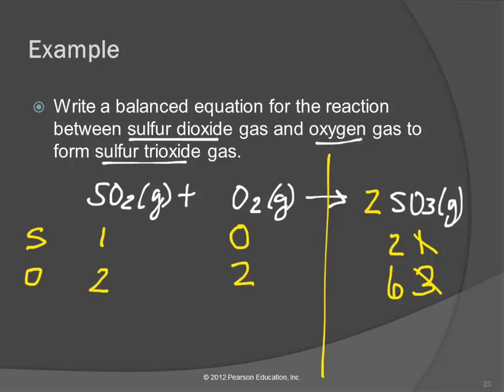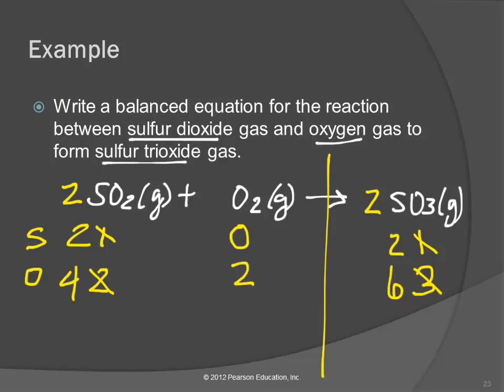And you may be saying, yeah, but that's overkill. You added too many oxygens. Just wait. Just wait. So now I've upped the oxygen on the right side, but I changed the sulfur that I had already balanced, didn't I? So we need to go back and fix the sulfur and then continue working on the oxygen. Now we have 2 sulfurs on the right and only 1 on the left. So we're going to have to put a 2 over here, and that's going to change these guys.